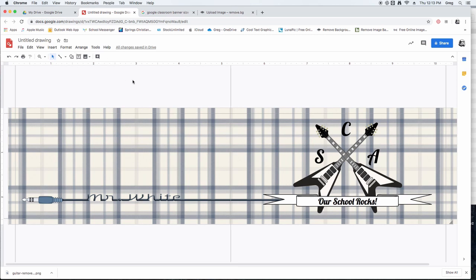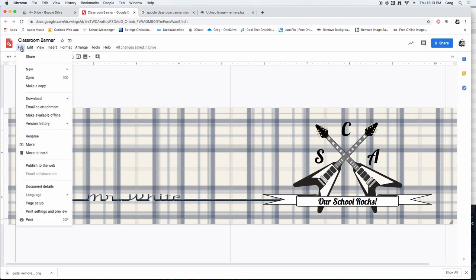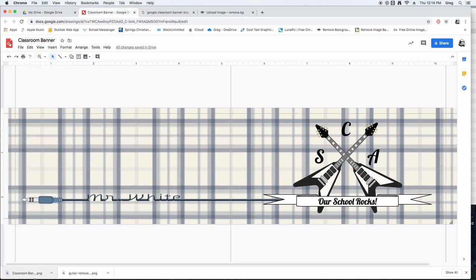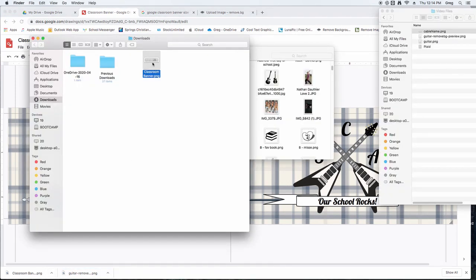And what we want to do now is we need to save it. So we got to go up here. I'm going to give it a name. I'll call it classroom banner. Okay, and I could select the folder if I wish, but I'm not going to worry about that now. And I'm going to go file, and what we want to do is go download. So how do we want to download this? I would go with a PNG or a JPEG. Either one is fine. PNGs are cool. So I'm going to go with the PNG file, and now it is downloaded to my computer. Show in Finder. I have my banner.